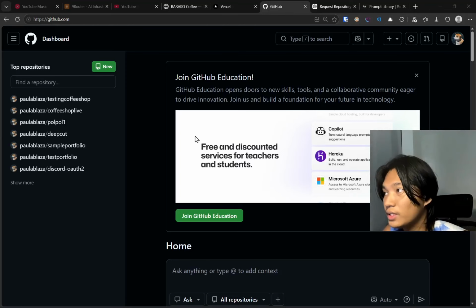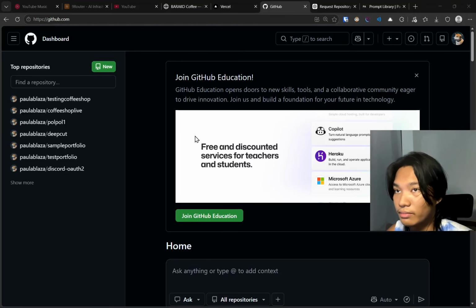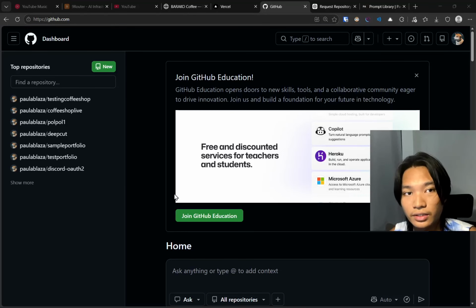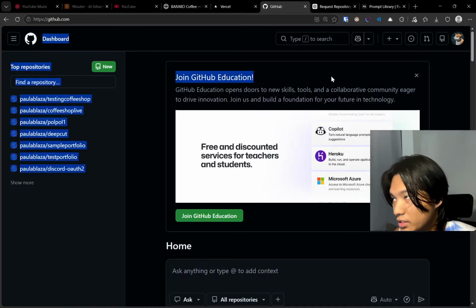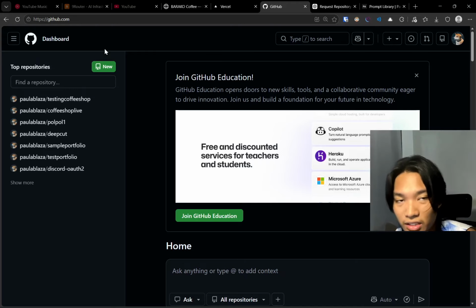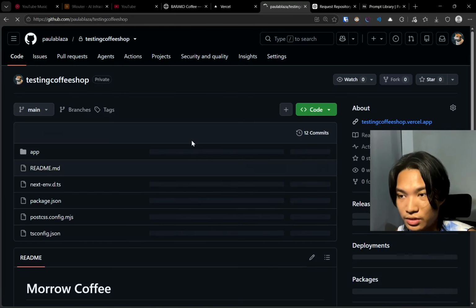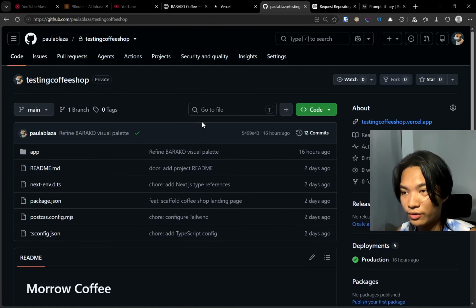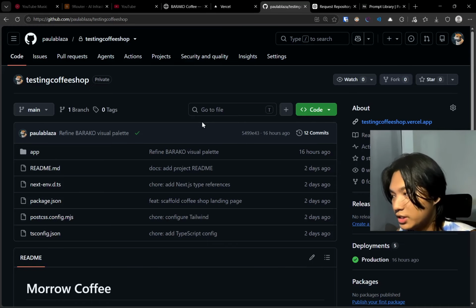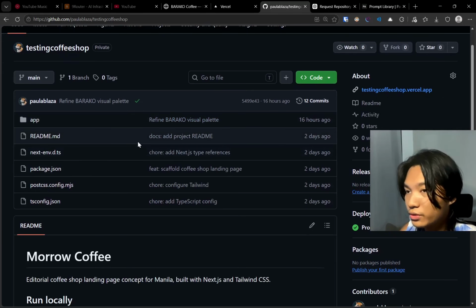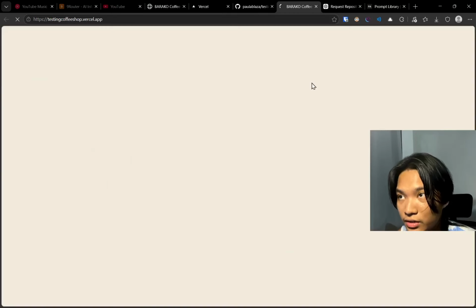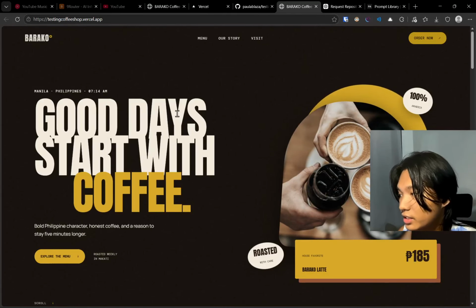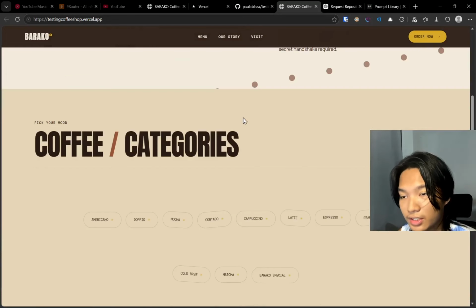The second thing you need is a GitHub account. So you could log in using your Gmail or Google or whatever, and then you'll be directed to this page, or just write github.com if you can't see anything. So GitHub is just version control. For beginners or who don't really code, this is where you store your code so that Vercel could find the code and host it just like this one.